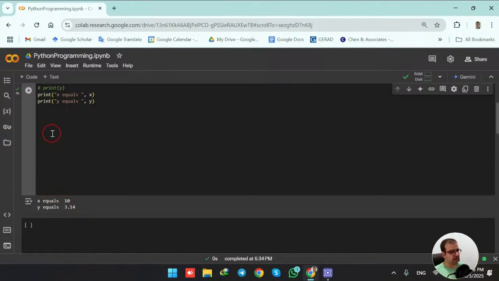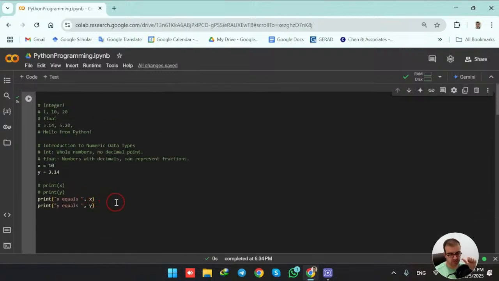Instead of that, I can simply print this text in the terminal, so I understand 10 is the value that represents variable x, and also y equals 3.14. So in this video, we learned about integers and float data types in Python, and we learned how to print them in the output. And also we learned how to comment some parts that the compiler has nothing to do with them. For example, now the compiler is not printing this part because there is a pound sign behind that.